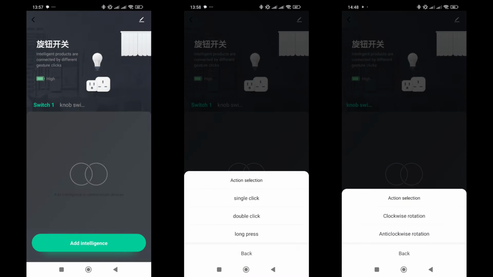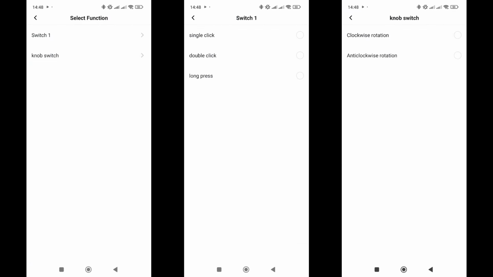The dimmer's plugin operates in 2 modes. The first is event mode, which is similar to other wireless buttons, switches, and remotes. In addition to single, double, and hold presses, it supports right and left rotations. These actions appear in the if section of automations and can be used as triggers. However, note that the logic treats rotation events the same as press events.